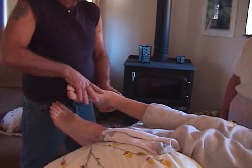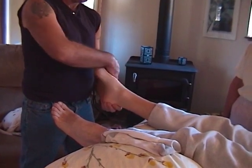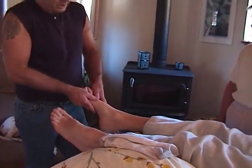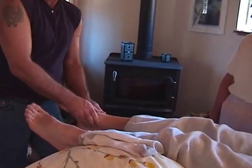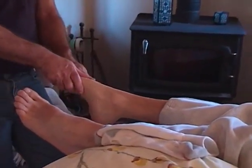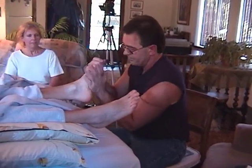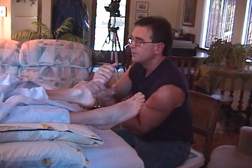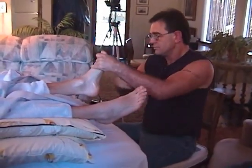In, out, in. Now, in my normal massage, I'd go here, here, and I'd work this really nice after I did that shiatsu treatment to it. And then I'd come off, and then I'd go do my leg.